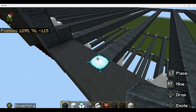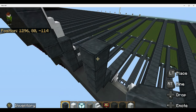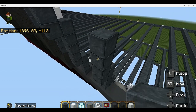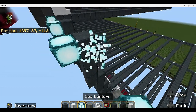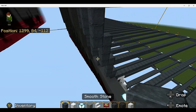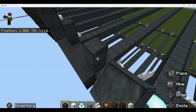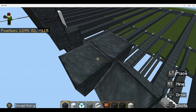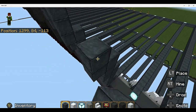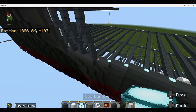So let's go on to 105. So we're going up by two. Then two lots of four. 1, 2, 3, 4, 3, 4, and a five. 1, 2, 3, 4, 5. Sea lantern on the outside. There you go. Okay, now on to 106, and it's a single two, followed by a five, followed by a three, followed by a five. And the sea lantern is on the outside.